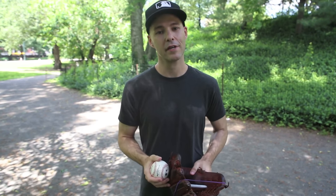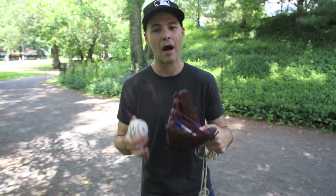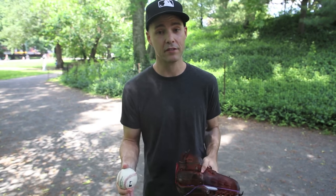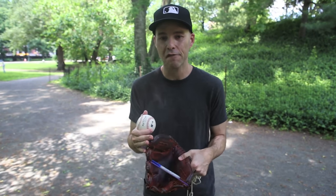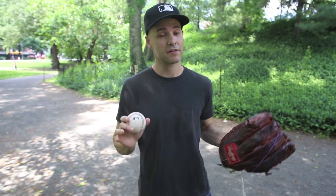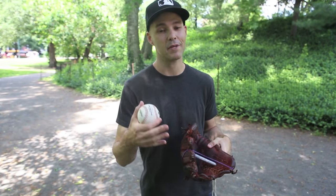Secondly, stadium security is something that you need to keep in mind. There are some ballparks that do not allow devices. For example, both stadiums in New York — I don't even bother bringing the glove trick to Citi Field and Yankee Stadium because security there, they're not fans of it. But there are other places where it's totally fine: San Francisco, Pittsburgh, Turner Field in Atlanta, Arlington, Texas. Sometimes you're allowed in the gap behind the outfield wall but not in the bullpen, or you can take a ball off the warning track but not elsewhere. Ask stadium security first or see if other fans are doing it. I'm not advocating for doing anything illegal — I'm just showing you how the device works, and you can be smart and sensible about it.